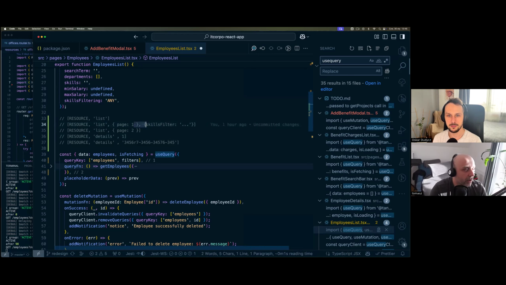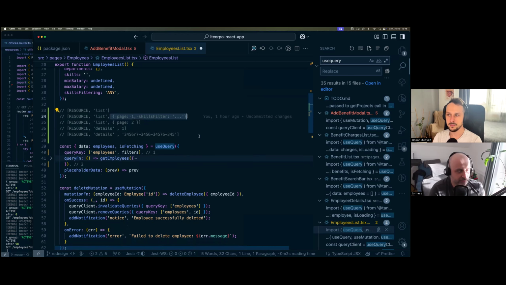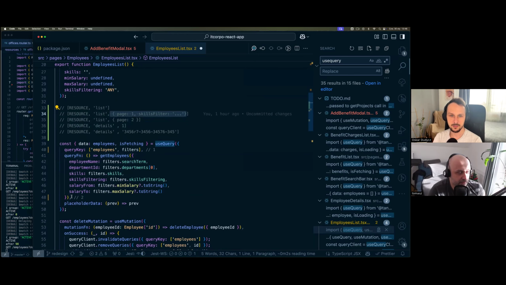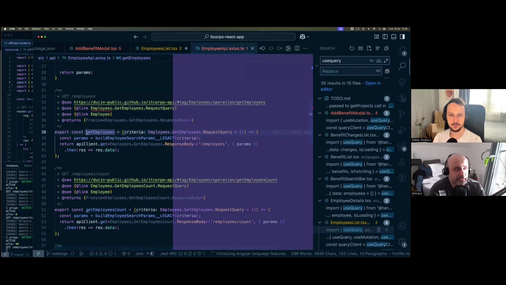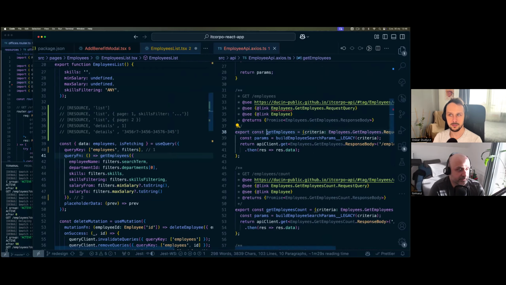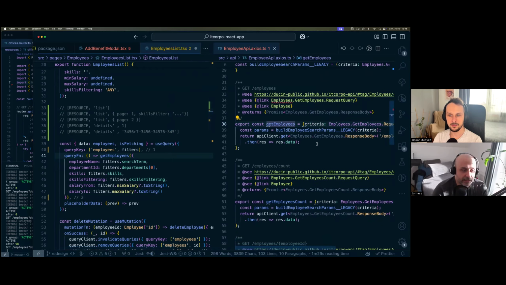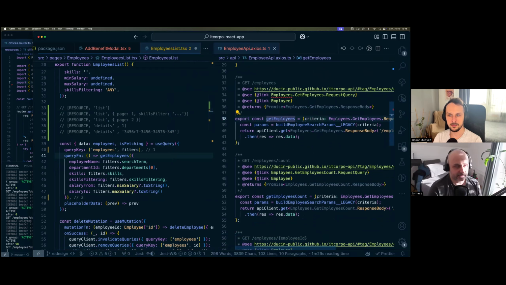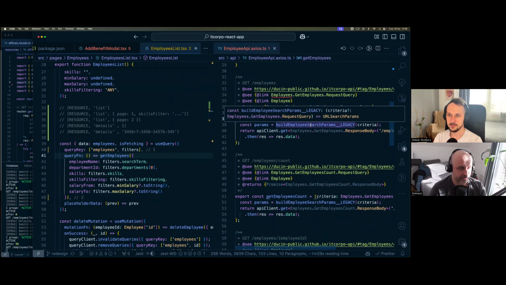So all in all, this is the most typical approach, where we've got the resource, whether we have a list or not, and then comes a whole dictionary of the parameters. And this is actually the thing, right? We've got the employee name filter, the department filter, skill, salary, etc. Now, the get employees function that we can see on the right-hand side over here, let me just close this one, is very simple, this is the build search query.